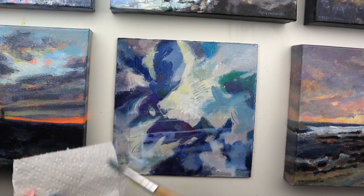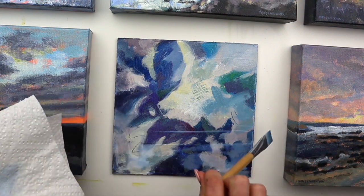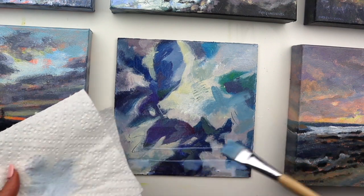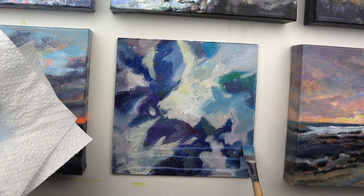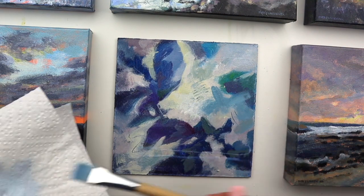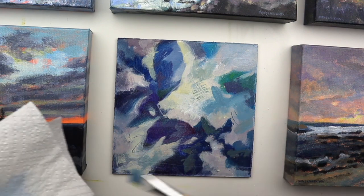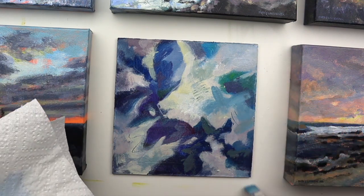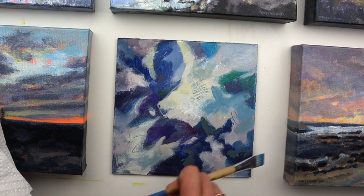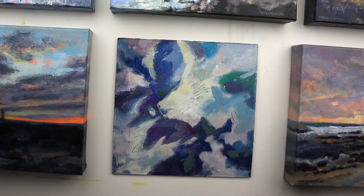It's fun because you can really see it makes the colors pop — it takes away that matte finish acrylic can have and just finishes it off. I've been liking this brush-on varnish because I feel it covers the canvas texture better than a spray fixative. Spray fixative is quick, but it takes a few coats to do what I want. This is a quick process and it really fills in the texture, protecting your paintings from light, dust, glare, and all of that.